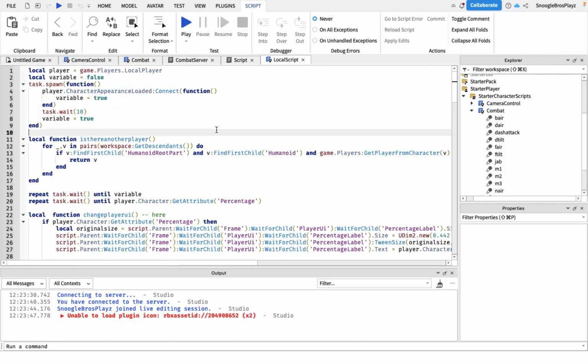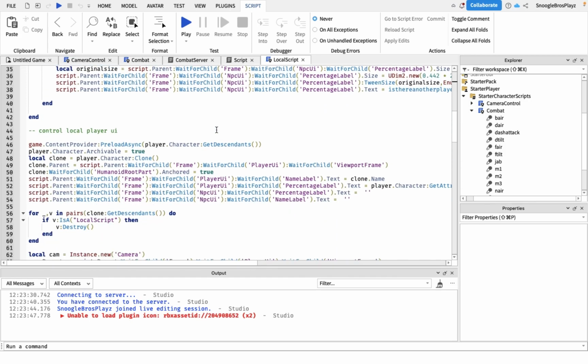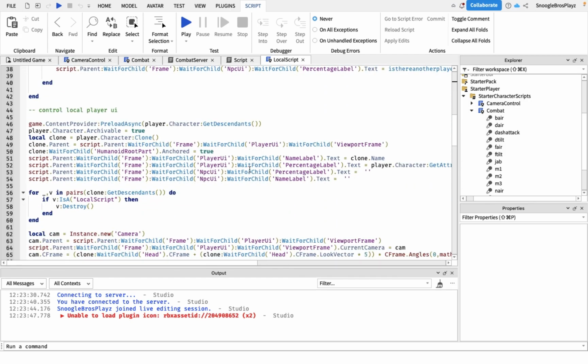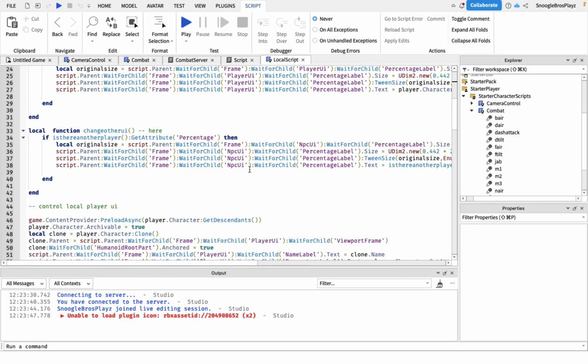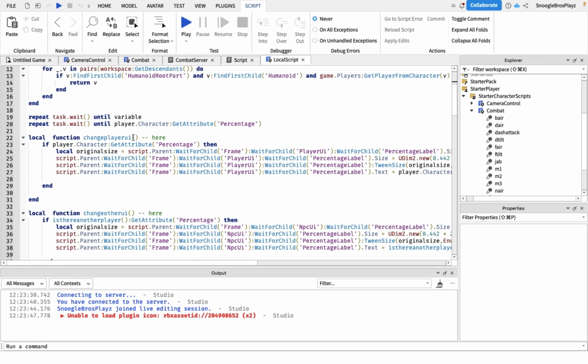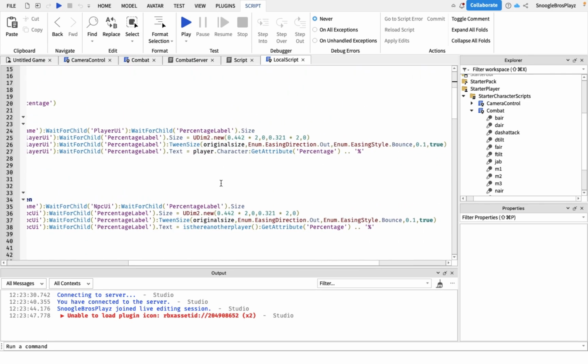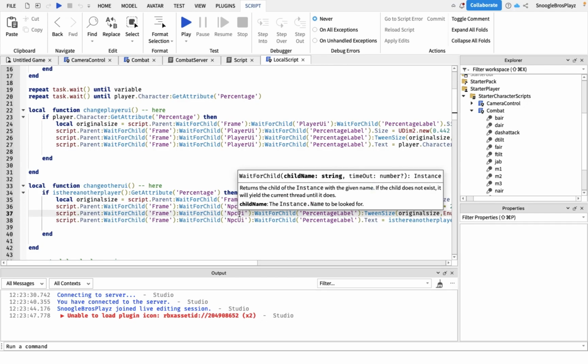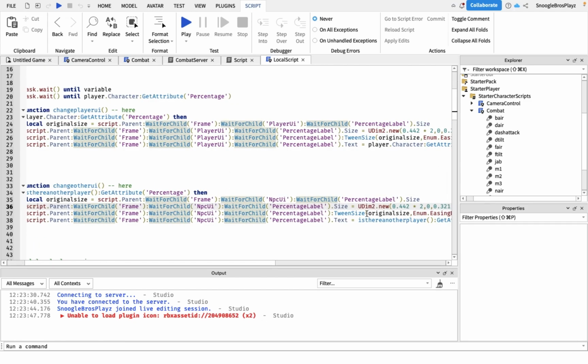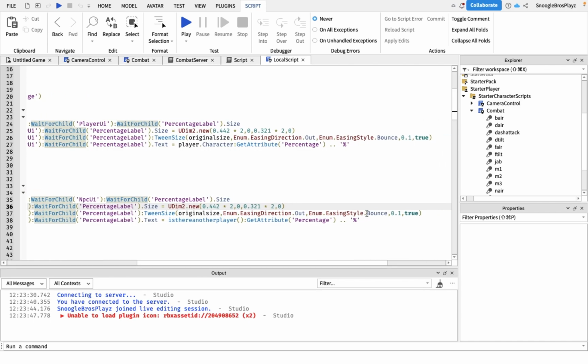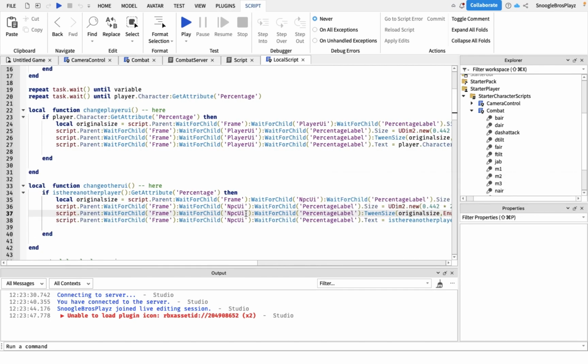The local script is all about controlling the percentage bar. You can change what happens, for example, this is changing what happens every time you take damage, like the tweening, how every single time your percentage changes, the number shakes a bit. I'm not going to explain the entire loop script though.